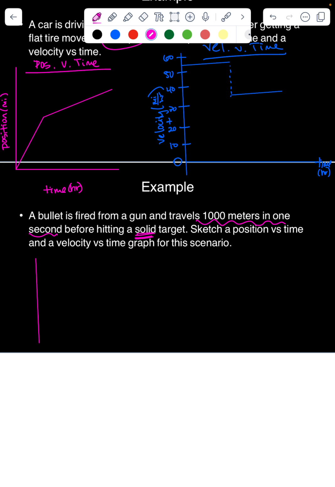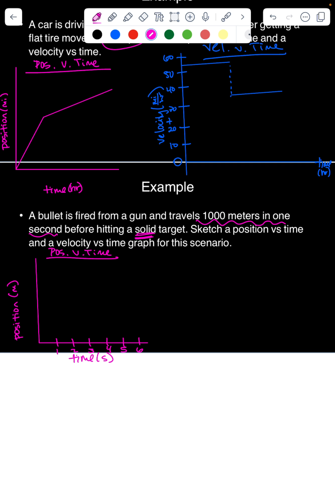All right, so we have our position versus time. I know you're getting tired of writing this, but we've got to do it. So we have time measured in seconds, position measured in meters, title, position versus time, all the things. They're tedious, but they are necessary. All right, so, I just gave you 1 second, so we can really just do 1, 2, 3, 4, 5, 6, all right, or however long you have on your time axis.